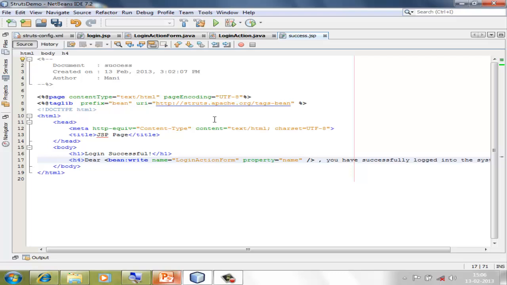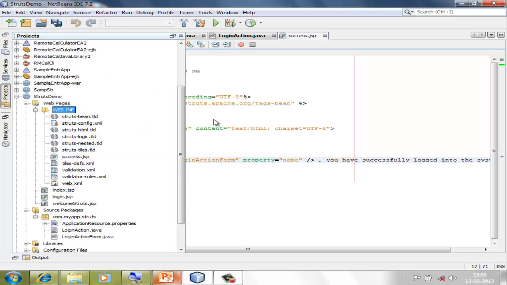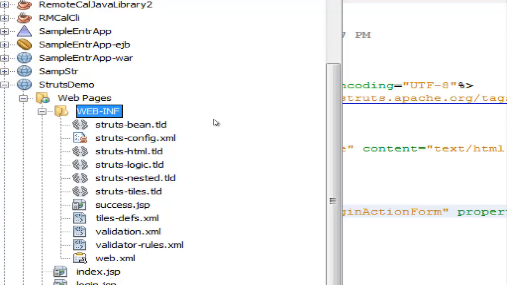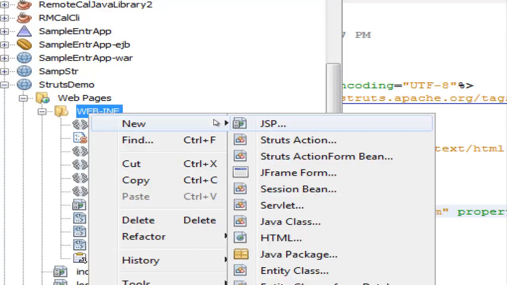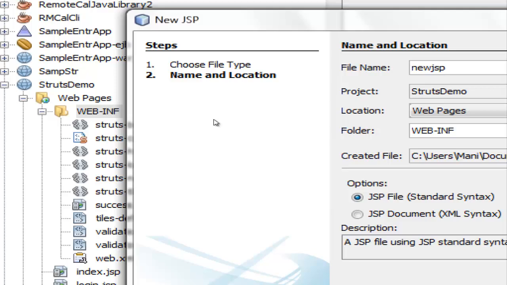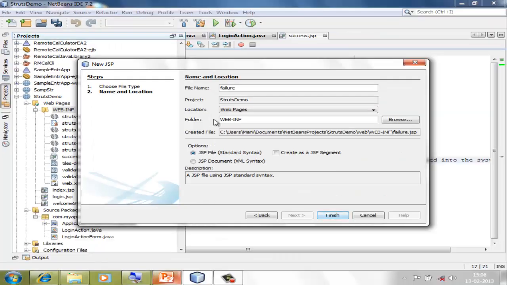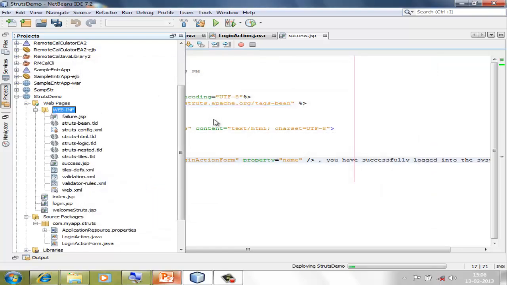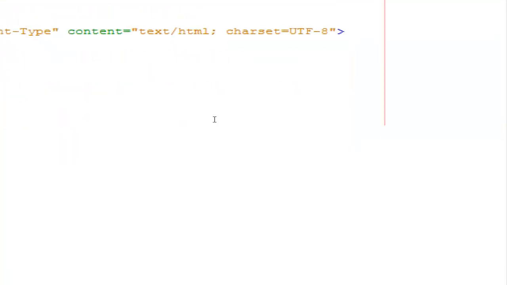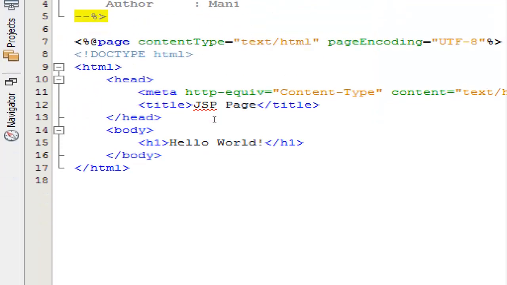Let's create the failure. Login if it fails. Let's go here and let's create one more page. So I'm going to create one more page. Right click on it, new JSP page. And I'm going to say this is failure. So failure page. Click finish. Again at the same place. And if it is failure, I'm going to say access denied.